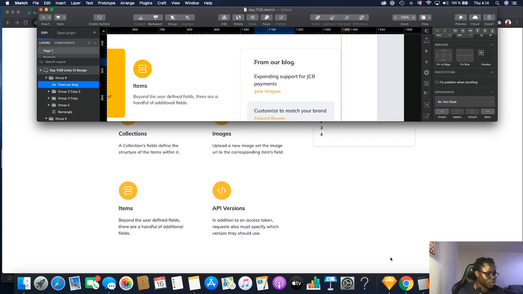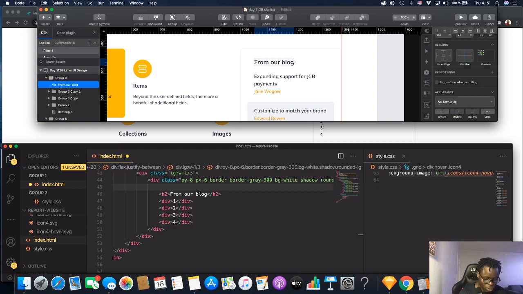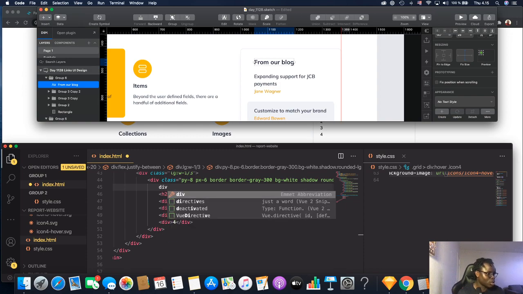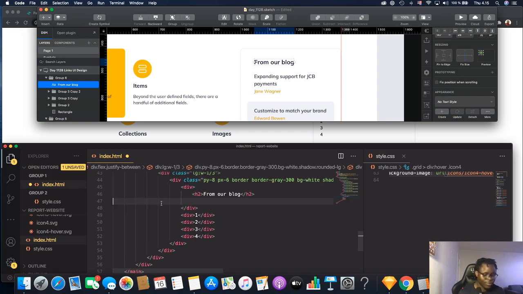It wouldn't be nice for us to have all those paddings on our h tags, so let's have the h tag inside a parent div.